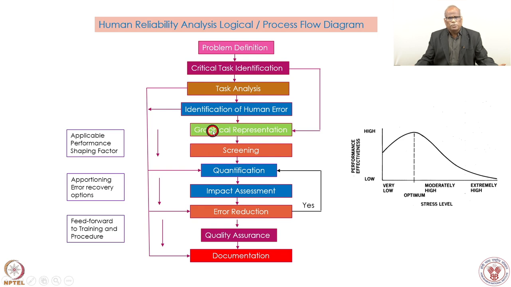And then there are so many candidate components that we have to do screening, because human reliability analysis is a very complex exercise. So we need some criteria, quantitative criteria like 10^-3 or 10^-4, or some qualitative criteria for detail, because quantification is a very involved exercise. Once the quantification has been done, impact assessment, called sensitivity analysis, can be done. Then come the mechanisms for error reduction, the quality assurance program and documentation. From here we have performance indicators, error recovery mechanisms, and feed forward into the task analysis loop, and we always have continuous error reduction and quality assurance, tuning the whole exercise so that human error is reduced.